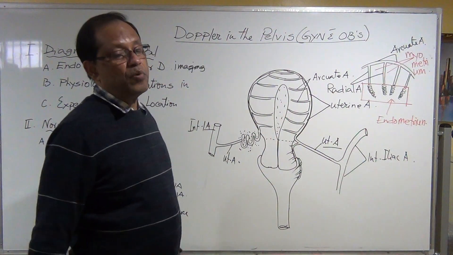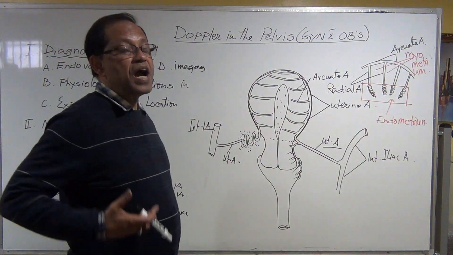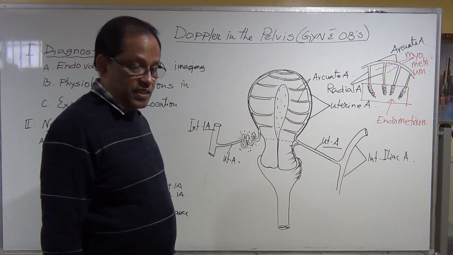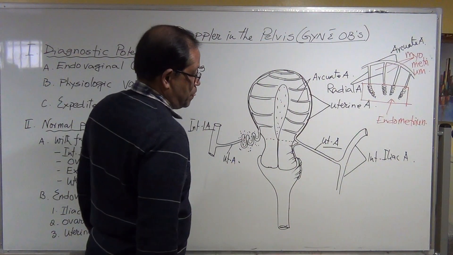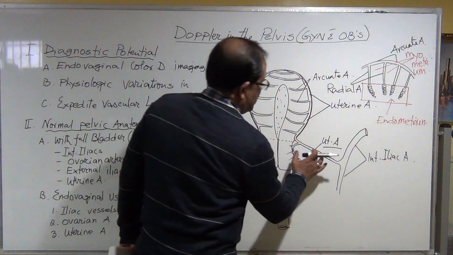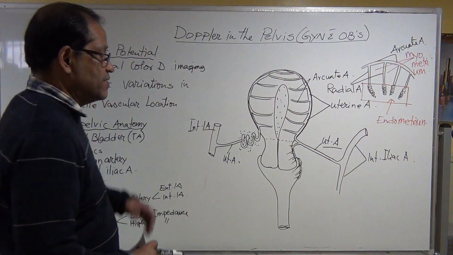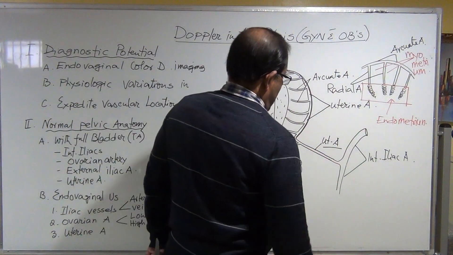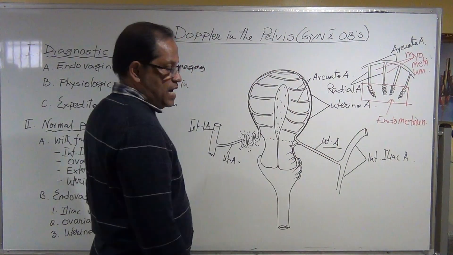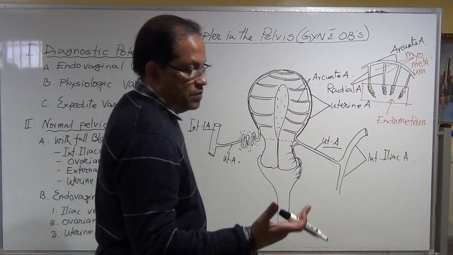This can lead to hydronephrosis in the right kidney. So we need to evaluate it. We can see the uterine artery in the pelvic floor and do the Doppler. According to the phase of the pregnancy, according to the condition or trimester of the pregnancy, you will see the uterine artery.